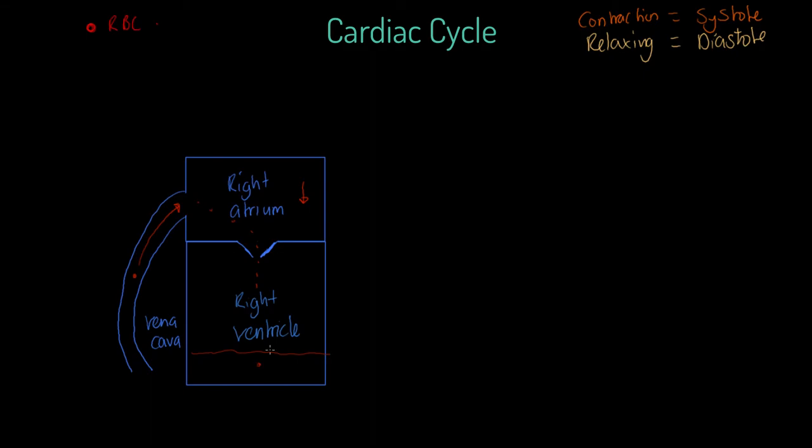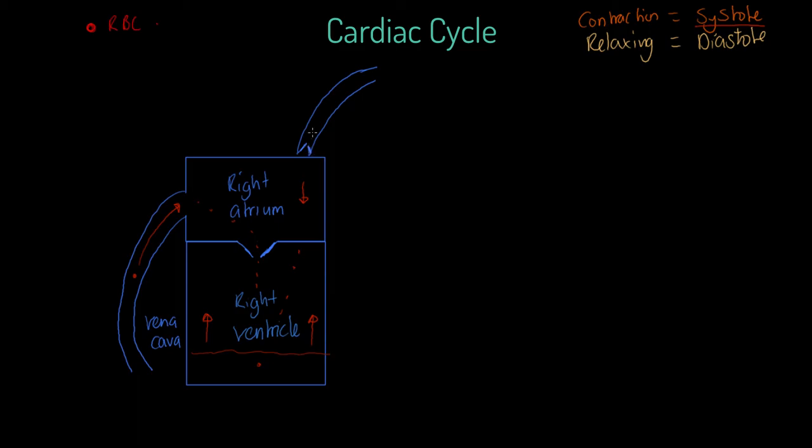Now, of course, what's going to happen is this right ventricle is going to eject this blood. We know that's through systole, or ventricular systole. Now, a little idea for you here. The exit for this right ventricle is actually up and behind the right atrium. So we're going to get contraction, systole up, and this red blood cell is now going to travel up. It's going to pass behind the right atrium. Remember that the heart is a three-dimensional, quite large piece of meat, large piece of muscle, okay? Traveling up behind the right atrium, and it's going to exit the heart over here. Now, this exit point actually also has a valve.